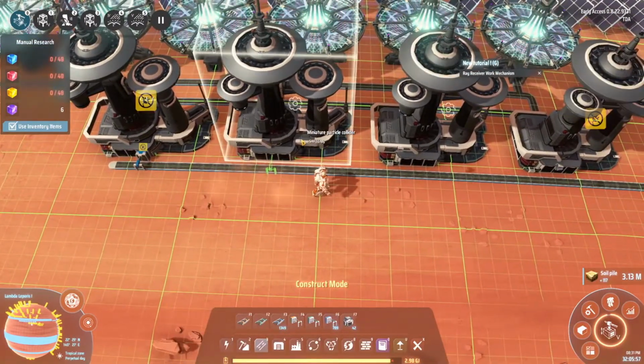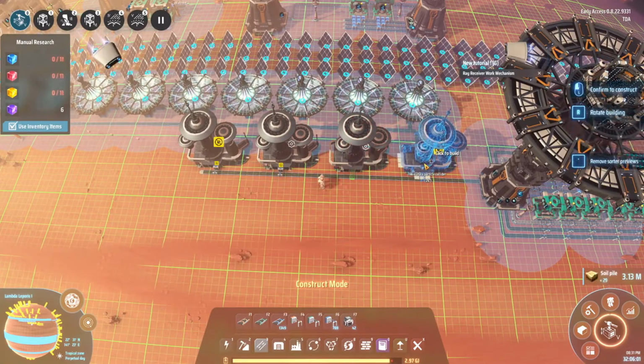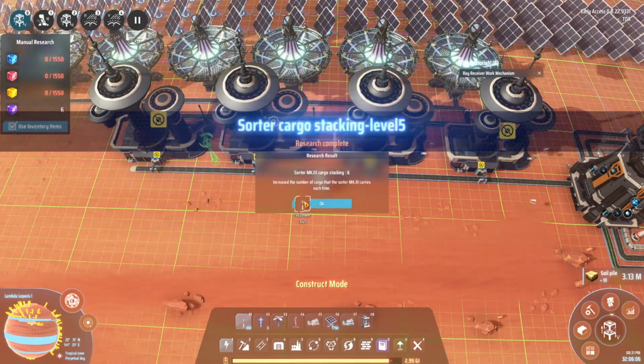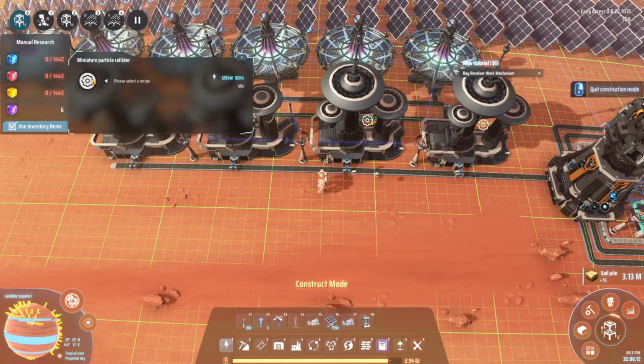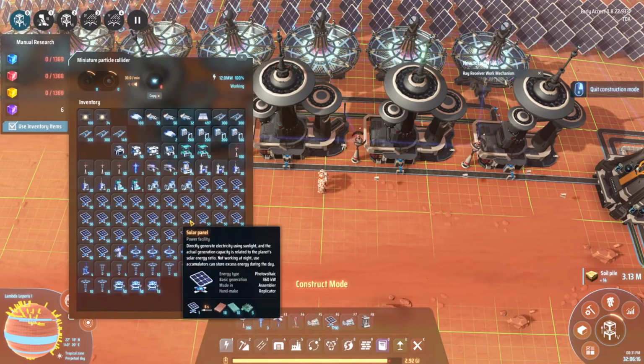Like so, and of course I'm not doing this in the smartest way. So doing it like this is more efficient. We need to make sure this is all powered. As you can see, we still have the last few researchers coming in as well. And of course we need to set the recipe. These things only produce a very few things, but this is the recipe we need.